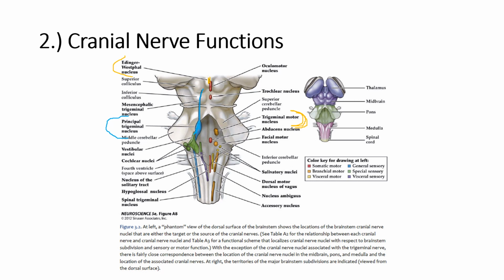Superior colliculus, what's its function that we memorize? Visual reflex. We see something out of the corner of our eye and we turn and we look. That's being controlled by superior colliculus. So eye stuff. Edinger Westphal being part of that pupillary response, it makes sense that it's hanging out by superior colliculus. Then if you look to the right there, we can see that bigger red guy here. That's oculomotor nucleus. What cranial nerve number is that? Yes, 3. So again, it makes sense that it's hanging out with the superior colliculi area.